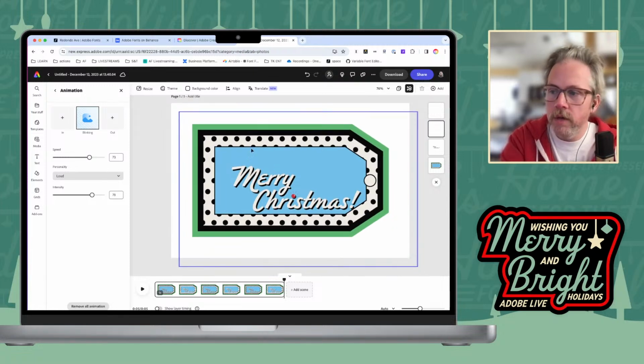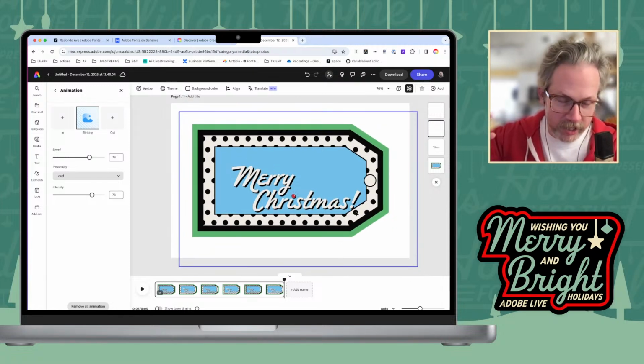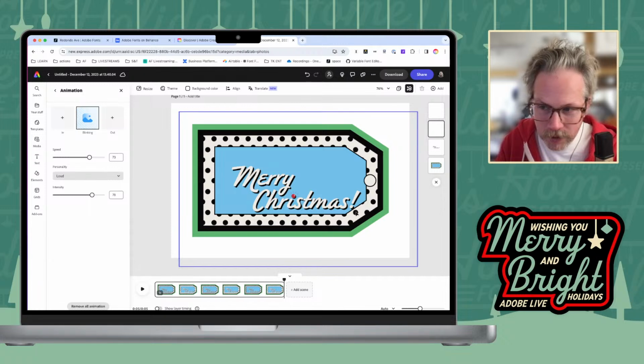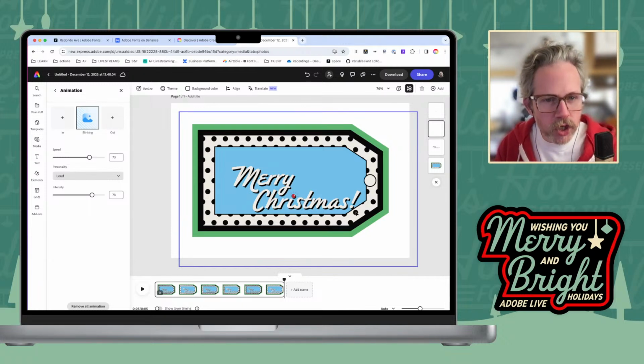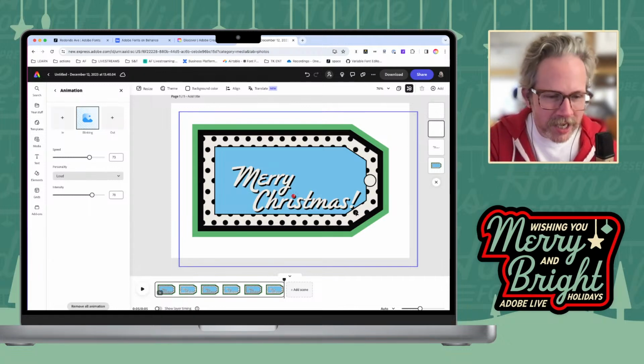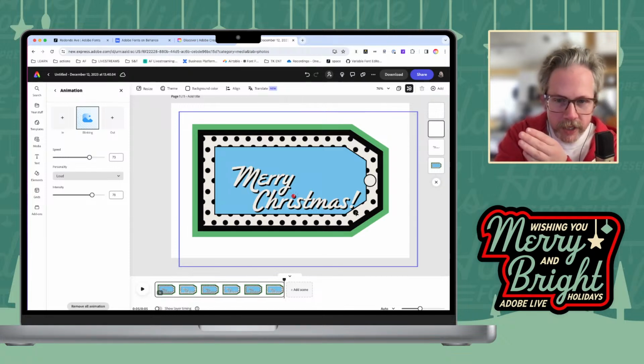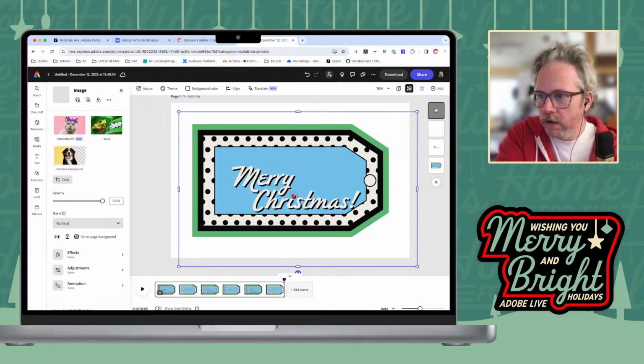So my thought was you could make this little gift tag and put it in a different thing in Express. This shouldn't be the main thing, but you could use this as a little template and make these little gift tags. Also, whenever I give a digital gift away, it's never quite the same as giving a real gift. If you buy somebody a book on Kindle or an Audible book or a movie on Apple, it's just not the same. But maybe we could make it better by attaching a little GIF of this blinking Merry Christmas thing that you made and adding that to the email.